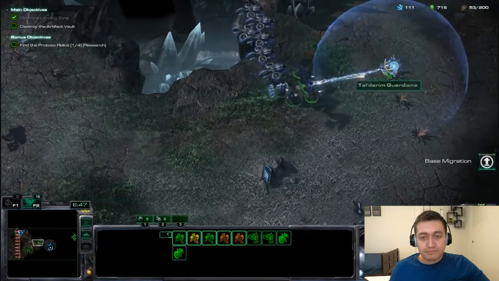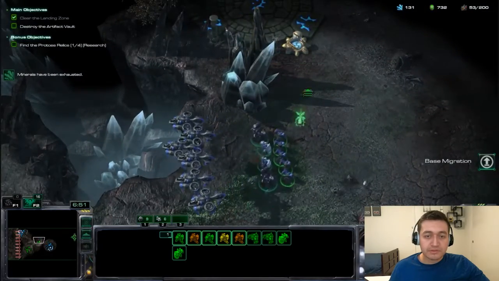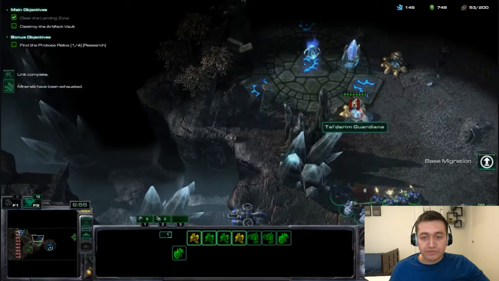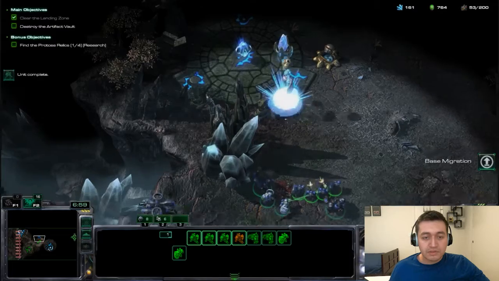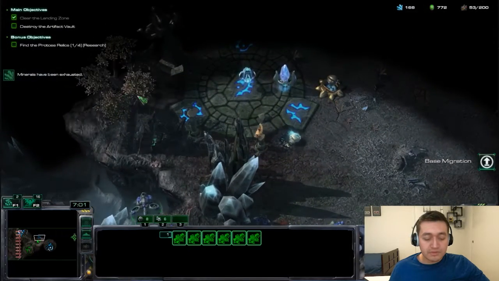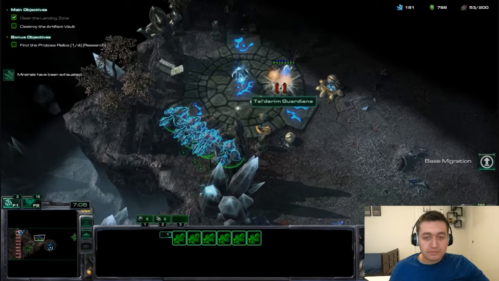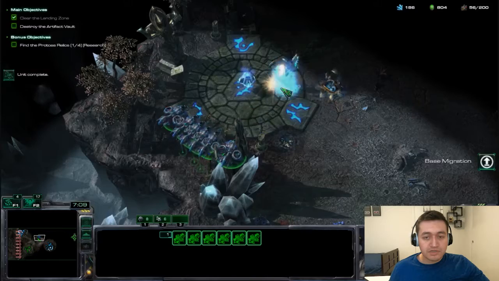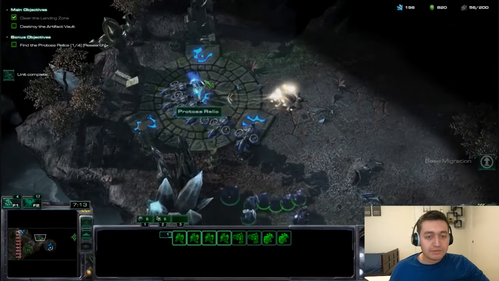Back up. Die. Mineral field. And then, there you go. Yeah. Go. Let's try this one first. There you go. Mineral field depleted. Cloak. Engine screaming. There you go. Much better. You gonna give me orders?